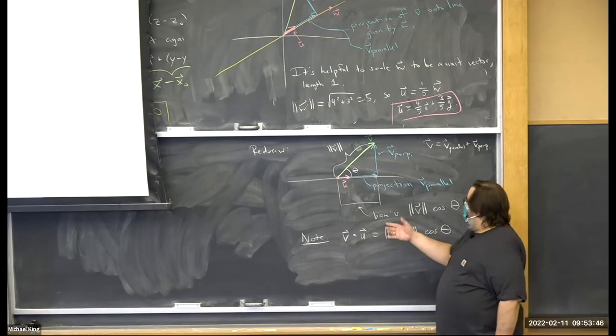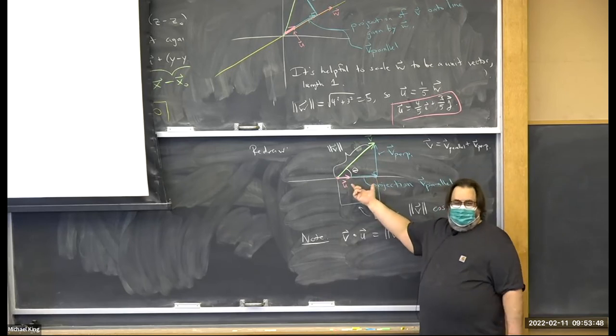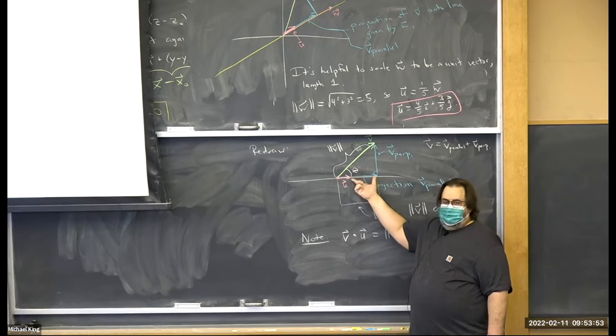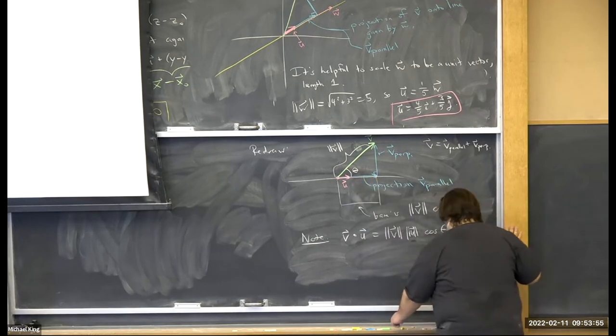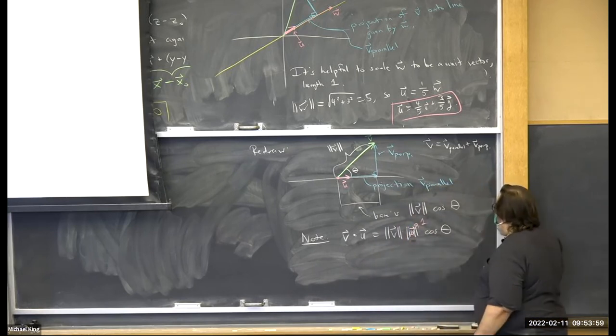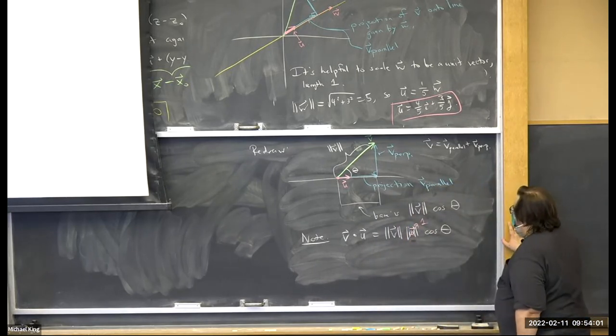So in fact, this is a great use of the dot product right here. The u dot v is actually this length right here. It's a number, it's this length. So this is a 1. That's 1. So the base of this triangle is really length v dot u, which is kind of amazing.